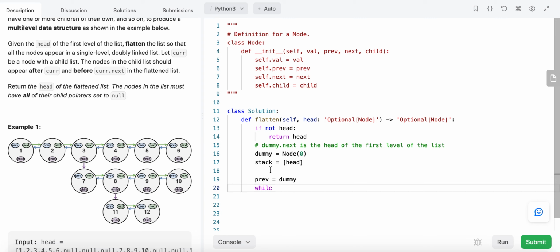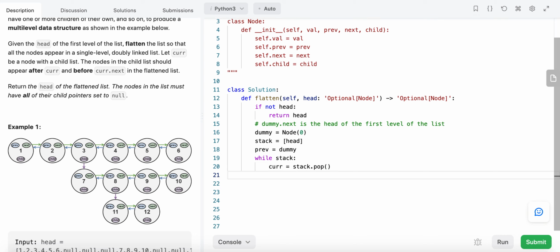So while stack is not empty, we pop, and that's our current node. We pop the current node from the stack, and then we start visiting the current node. We first check if the current node's next is not none, then we put that into the stack.